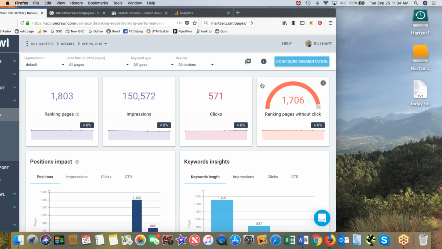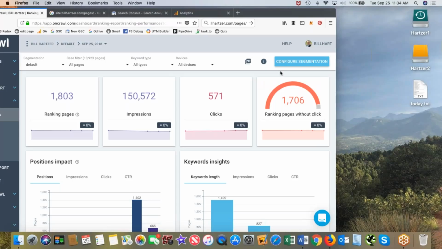For a lot of phrases, we won't get clicks unless it's ranking on the first or second page. If it's a really popular keyword, you might get some traffic on the second page, but typically that's not the case.